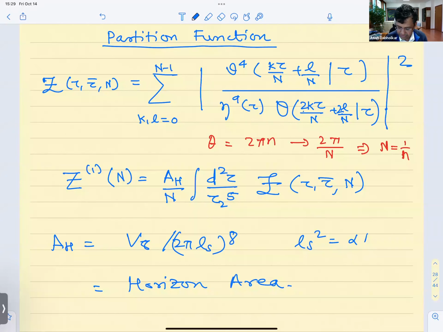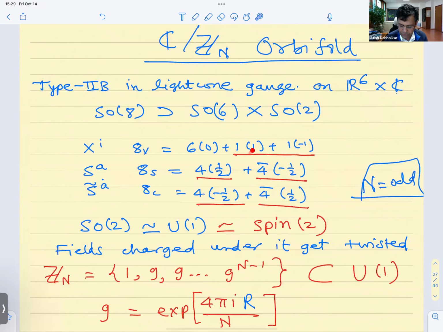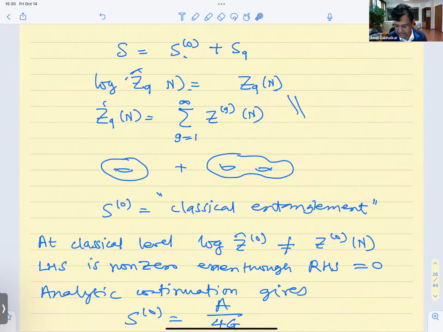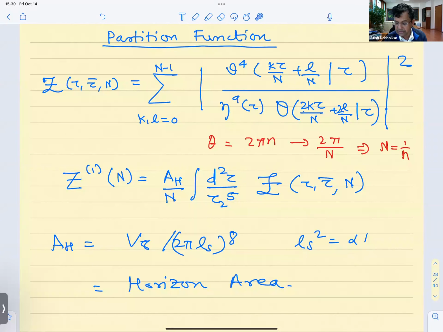Is that clear? I think I've explained the main idea. You have one complex boson with charge 1, 4 complex fermions with charge half, and the same for the left movers. That's what leads to theta to the 4 and theta, where the argument is 2 times the argument of the fermions.